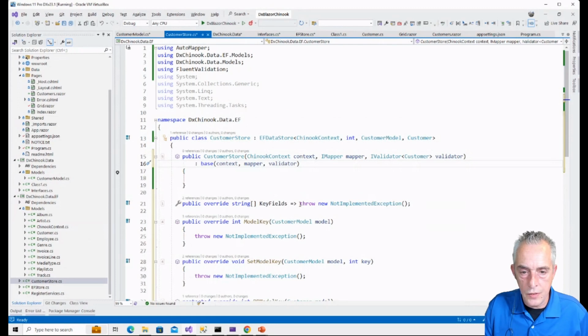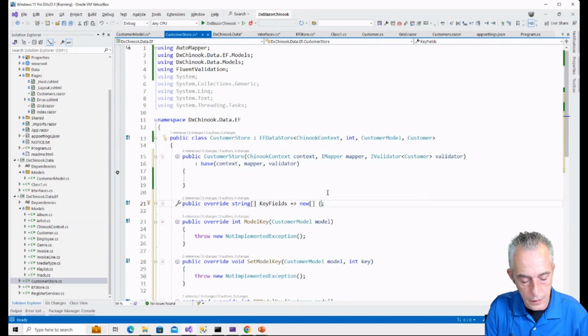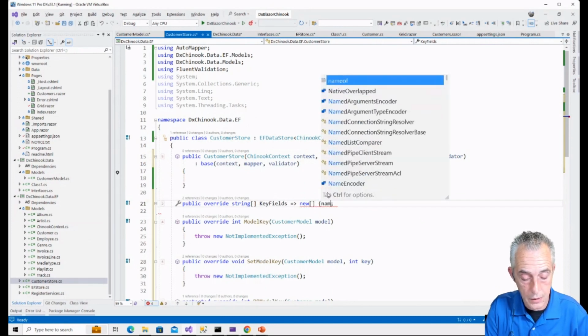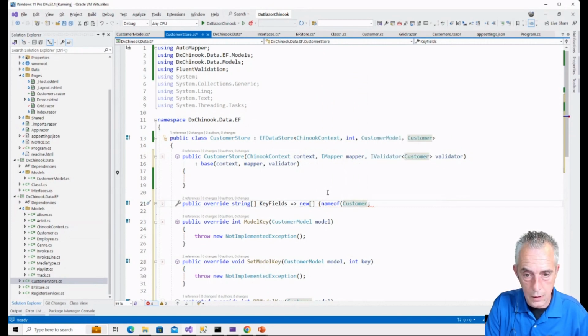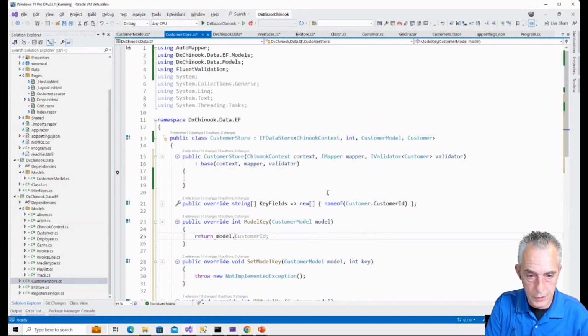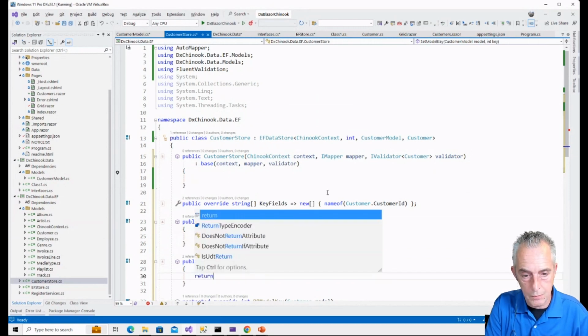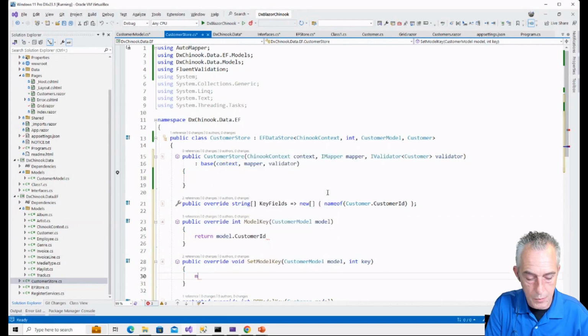In this case, the key field is going to be new customer ID. This one is going to return model.customer ID. This one as well. Oh no, we need to set it. Model.customer ID.